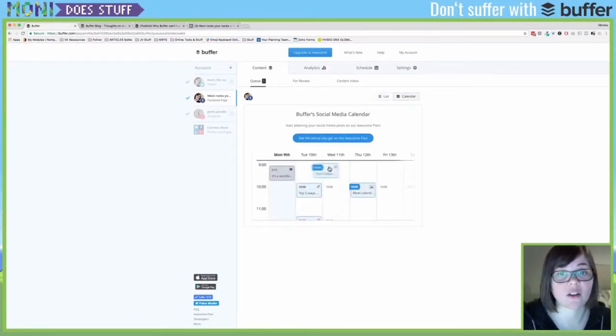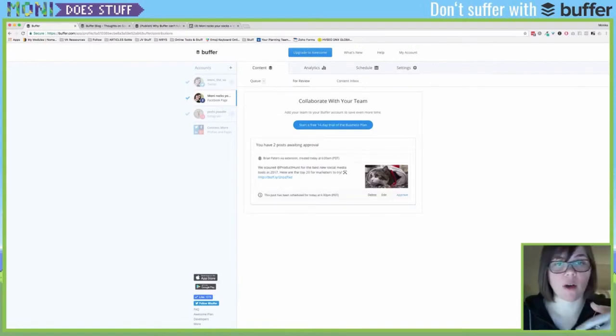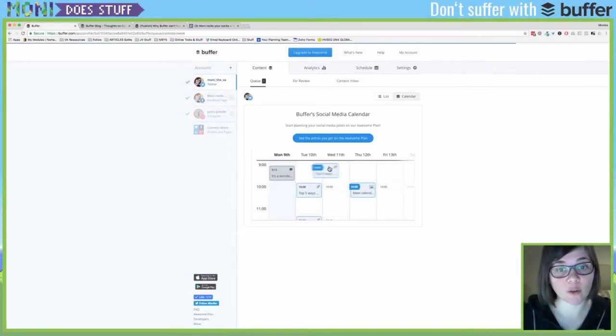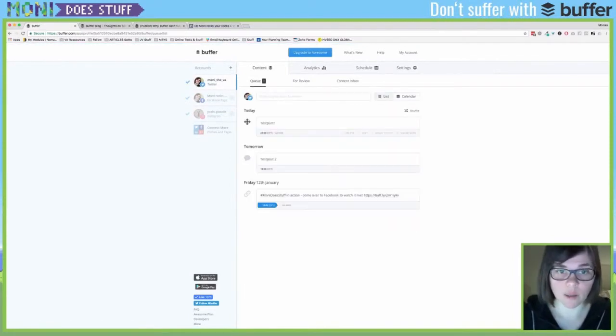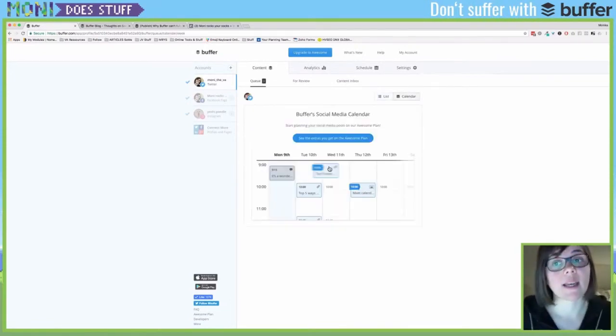Also, the calendar. A client of mine has the Awesome Plan. It's called the Awesome Plan. I find that really awesome. So actually you can have a weekly overview of your postings, which is really nice, and a monthly overview of your postings. That's cool if you want to know how many postings there are and if you have missed something, because if you add a lot of postings to your queue, to the list, it might get a bit confusing if there is just one after the other, but you can actually see it really nice on the calendar view. But as I mentioned, it's not available for the free plan.